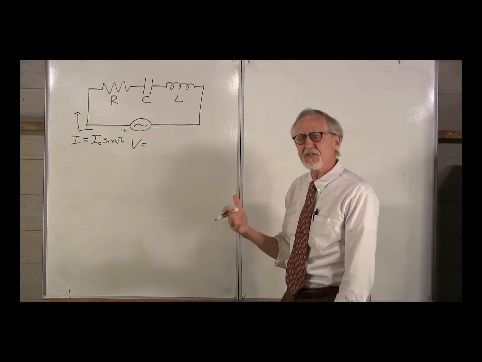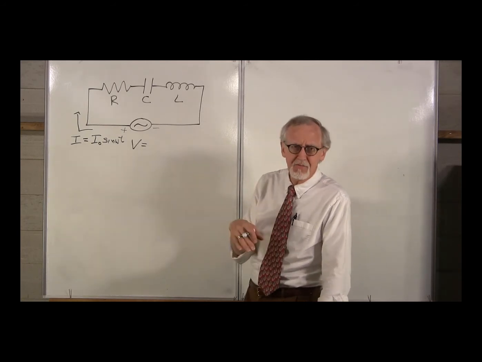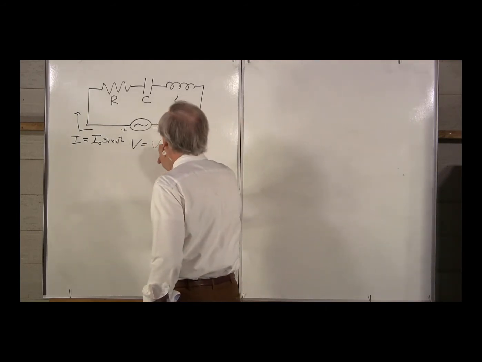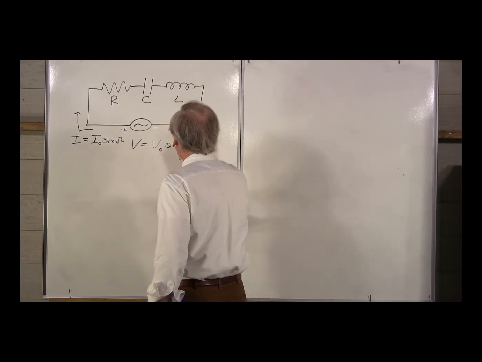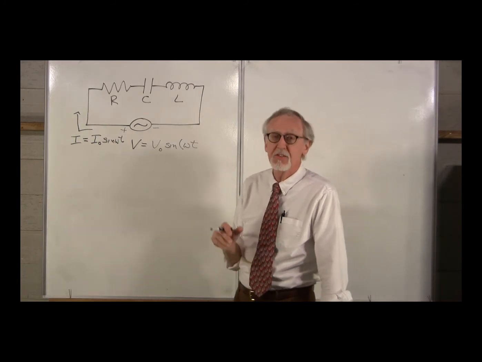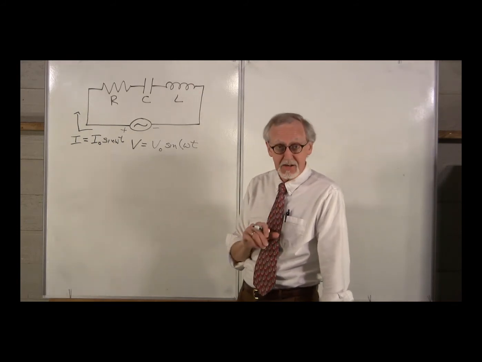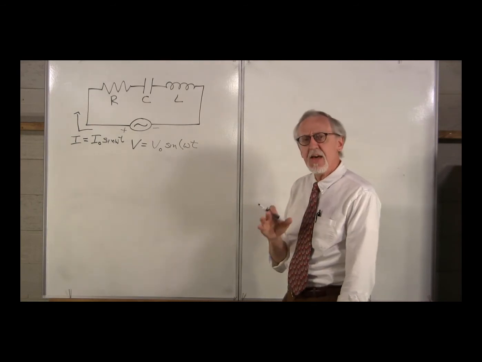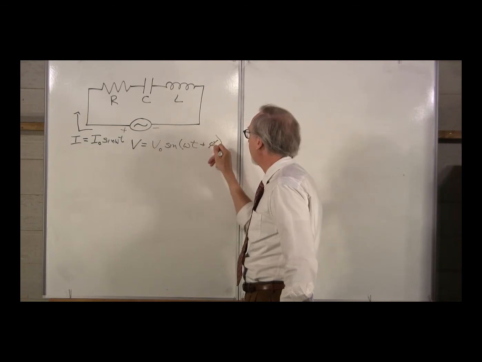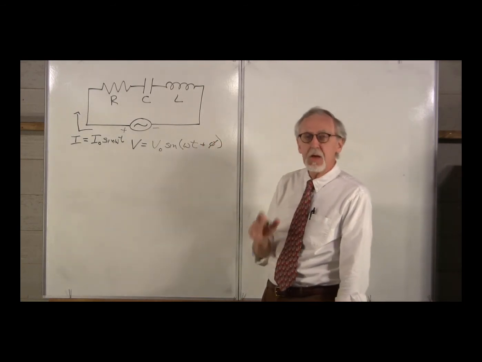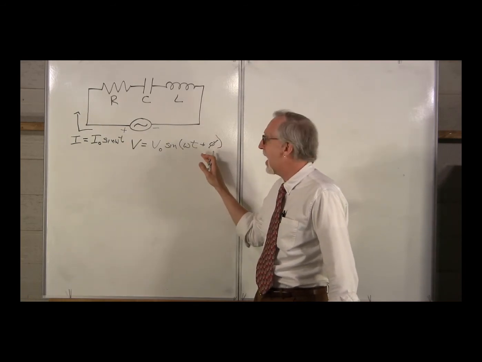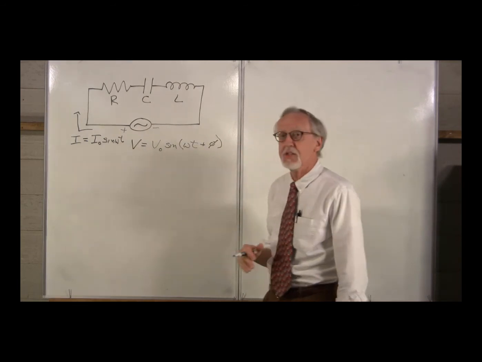And that's going to have some phase, we're not sure where. Will it be ahead of the current, behind the current? So we'll say that V is V naught sine omega t. We expect it to have the same frequency, just like we found all the voltages and the currents had the same frequency last time. But we don't know what the phase of that final voltage is going to be. We will then just give it some arbitrary phase difference that we'll call phi. And one of the things we're going to have to do is figure out what is that value of phi. How are the current and the voltage out of phase?